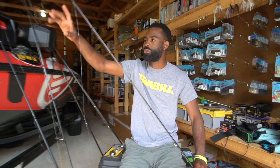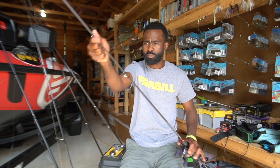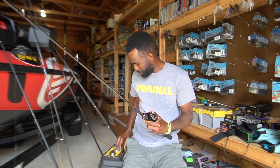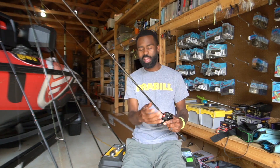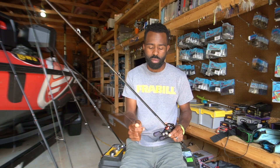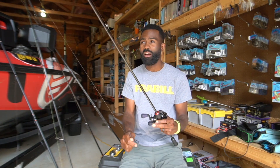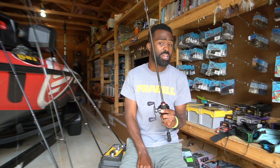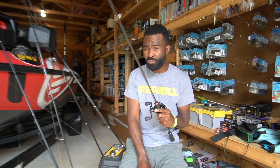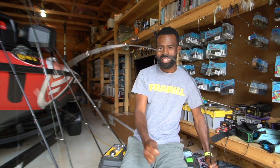For cranking, you have to be careful not to overpower a small bait like this with your equipment. I always use a shorter, softer rod for crankbaits. This one is a 6'8" medium action — that medium action is a lot softer. You can see how the tip bends much more easily when I pull the line. A softer rod is key for crankbait fishing.